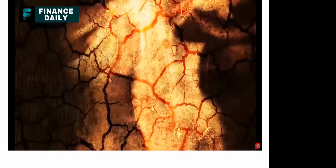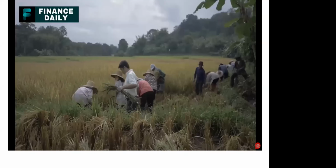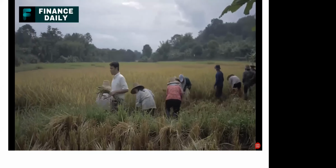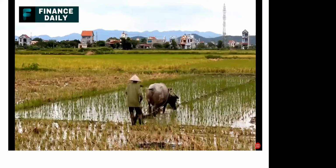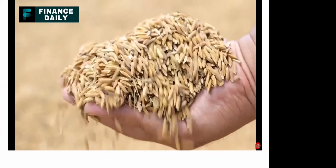This is a glimpse into a much larger picture that affects not just our wallets, but our way of life. Let's talk about what's happening over in Thailand first. Arnong Mongoe, a rice farmer in Konkan province, has been in the game for half a century. That's dedication. Despite the sweat and toil, the return on that hard work isn't what it used to be.